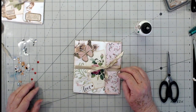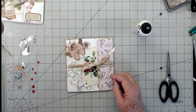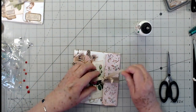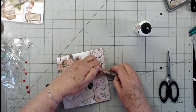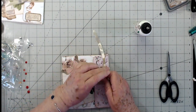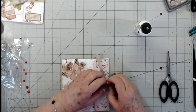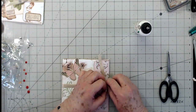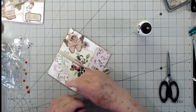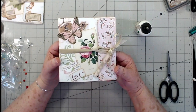And let's see, I'm not sure if I want any bling on this one or not. Can y'all believe that? I may actually just leave this one like it is because it's got all this sparkle in here. I am going to kind of tie this bow back over on this side because I want all of my flower to show that wheel. So I'm just going to tie the bow down here. There we go. Now our flower is still visible and everything on the front.